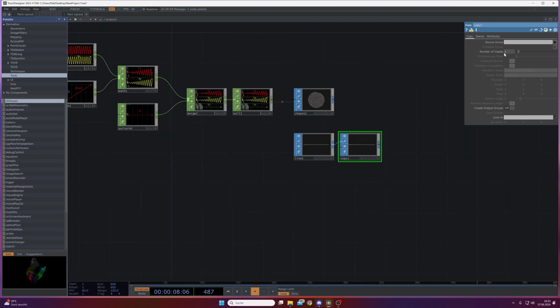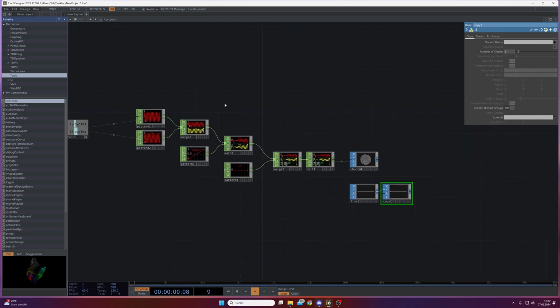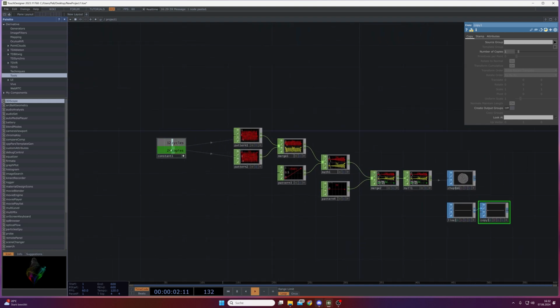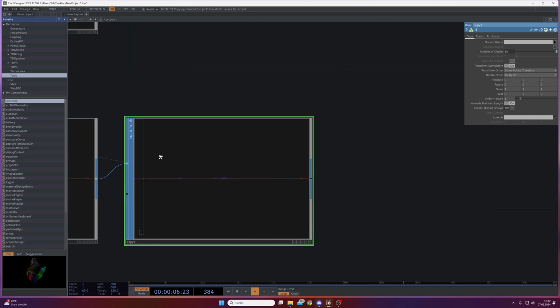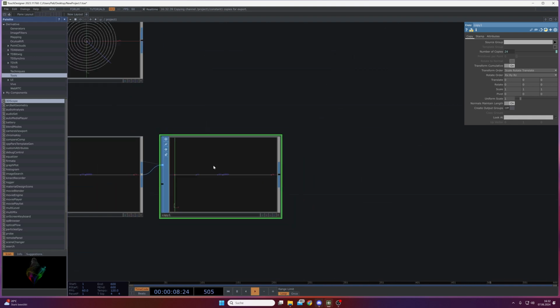And now number of copies will be our copies we set here in the constant chop. So make the viewer active again, take the copies, drag it on the number of copies, chop the reference, and then you will have 24 copies, but right now we can't see them.